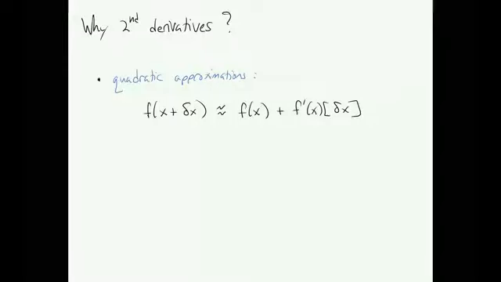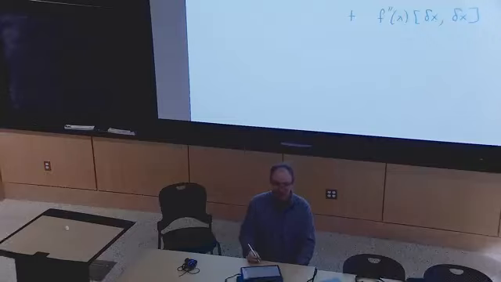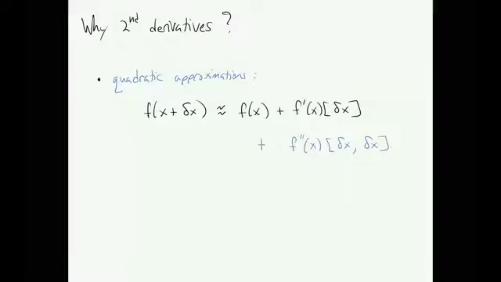And now there'll be a new term that'll look like f double prime of x with a delta x, and I'm missing something. What am I missing? Just think of 1801, Taylor series. There's a half, yeah. Right? And then there's higher order terms, little o of delta x squared, right? We're dropping terms that are smaller than quadratic.